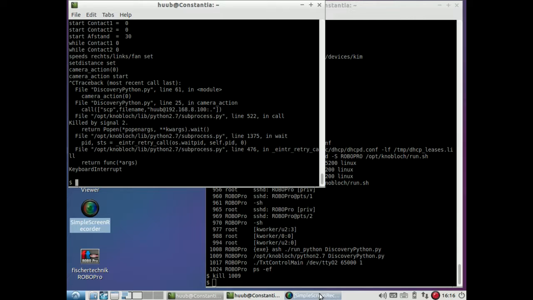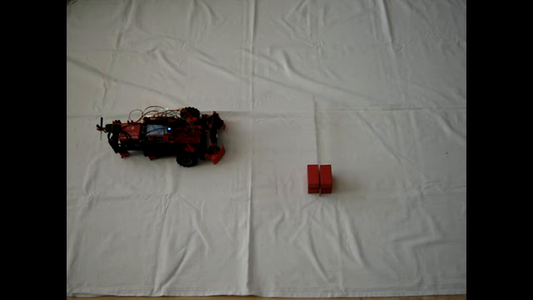But let's see what happens once again. So with the camera involved, apparently the motor works. So let's see again if that happens. Probably it just first fails. Yes, it fails at first.